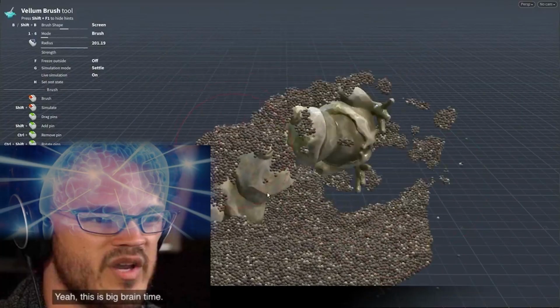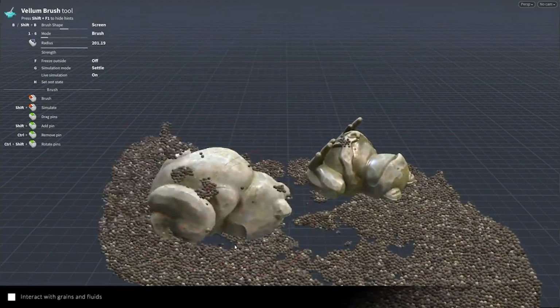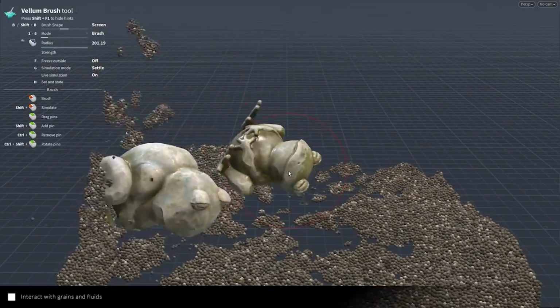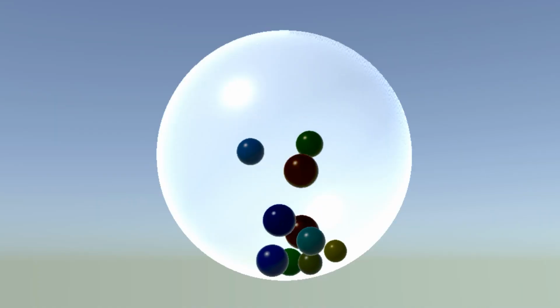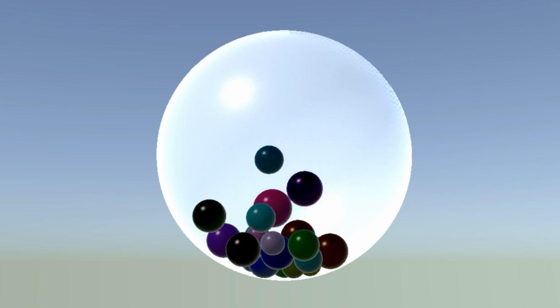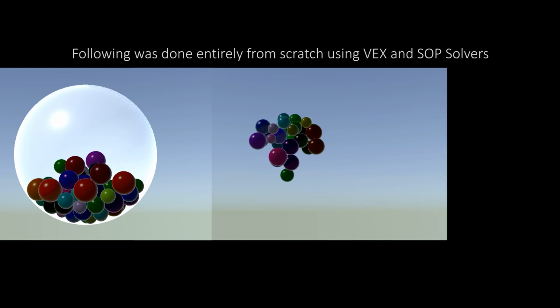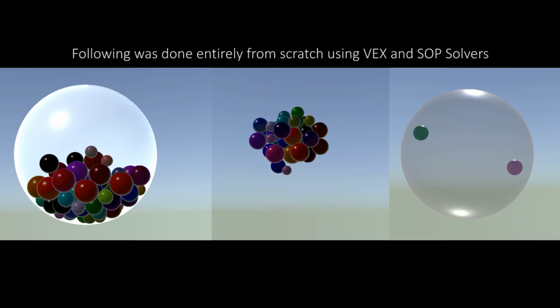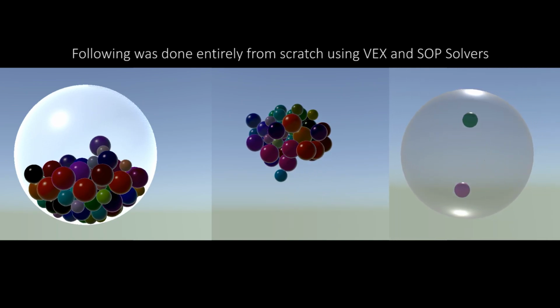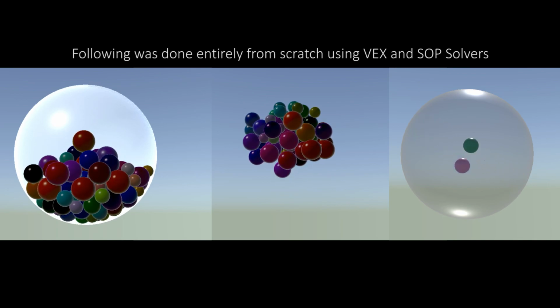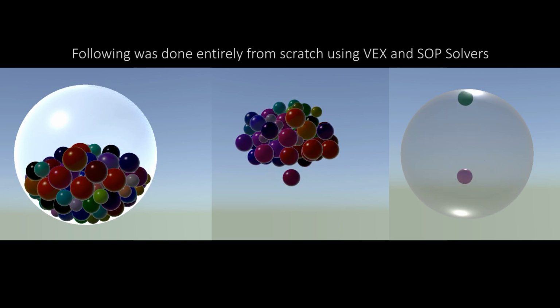In Houdini there are several genius methods that already take care of this. But, as usual, let's reverse engineer this. The aim of this video is to walk you through the basic principles of collision detection and response behaviors. What you see on your screen was totally done using VEX and solvers from scratch. And after watching this video, you'll be able to try it for yourself. Let's begin.